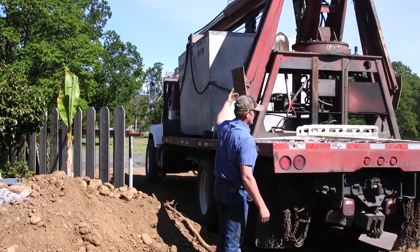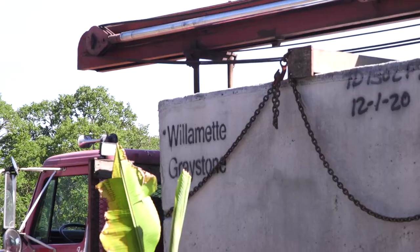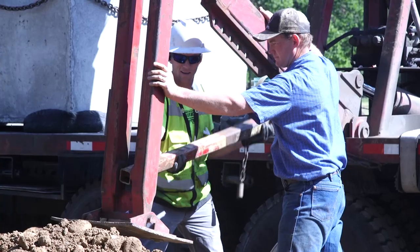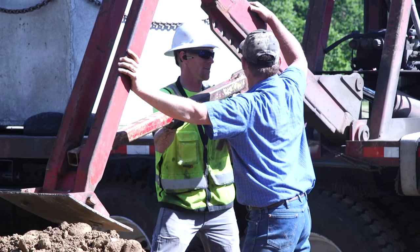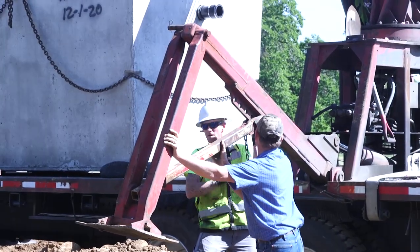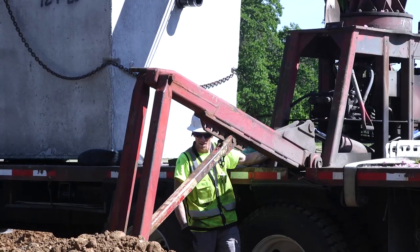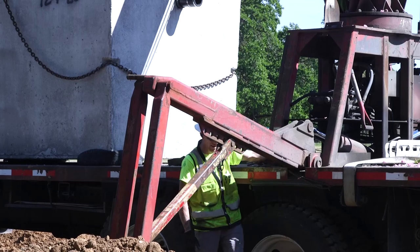The only real downside to these tanks is that, brother, they are heavy, and in our area, they're actually a little hard to get a hold of. The precast manufacturer only does deliveries to our town one day a week, so the contractors in this area have to plan and schedule their work very carefully.